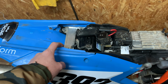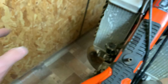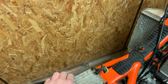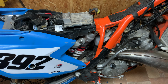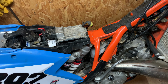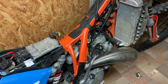With a multimeter I checked everything: the cable, the start relay, the magnets, the cables, everything. And my friend gave me a second control unit. The control unit is okay. Everything I checked was okay. But every time I start my bike, on the spark plug it's one spark and that's all.